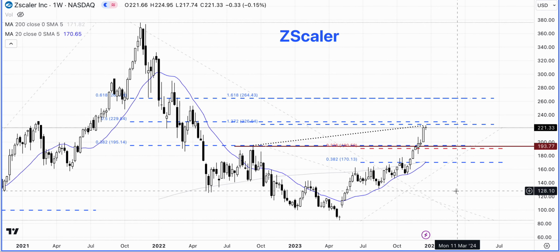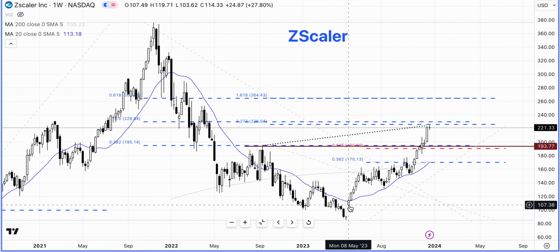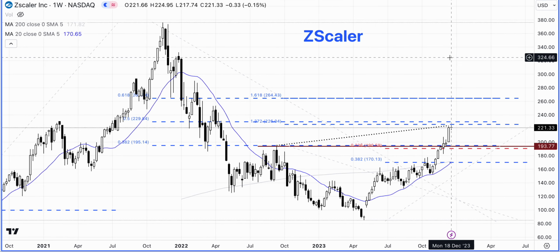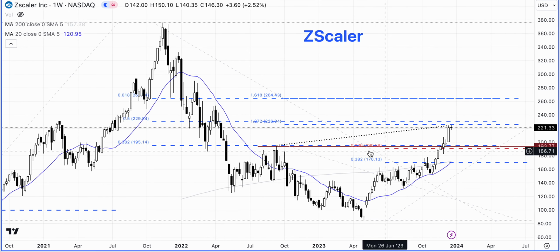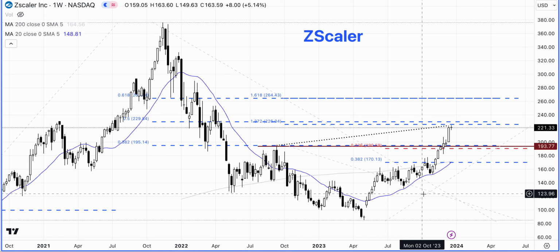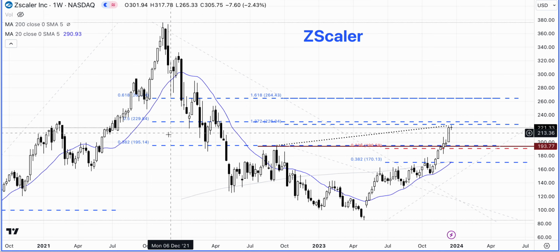And then what has happened is it had a nice gap on a weekly basis. Look at that on the 8th of May. I wish I was actually looking at this stock much earlier. And what it has done is it has moved above convincingly, on a weekly closing basis, the 38.2% Fibonacci retracement, which came around $195 per share. That's amazing news, and that's why we also like the stock.